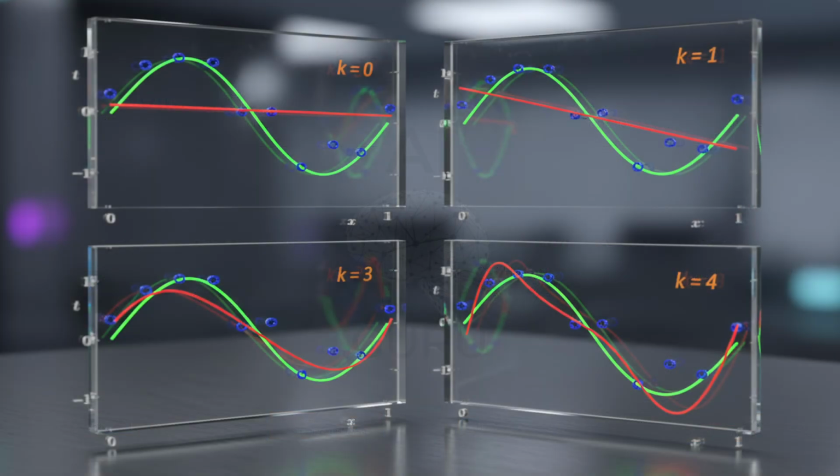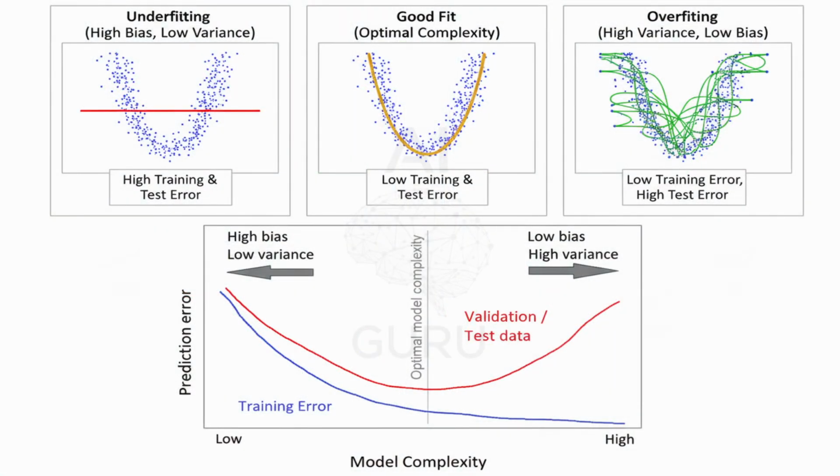Imagine the true pattern is a smooth green curve, but your data points are scattered around it because of noise. If you fit a simple line, or maybe a gentle cubic curve, degree 3, it might miss some noisy points, but it captures the basic shape of the green curve. Right. It generalizes reasonably well. But now, imagine you use a really high-degree polynomial, say degree 9. It would wiggle like crazy to hit every single data point perfectly, right?